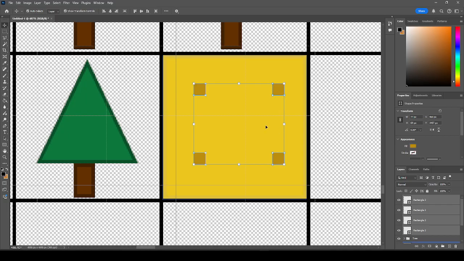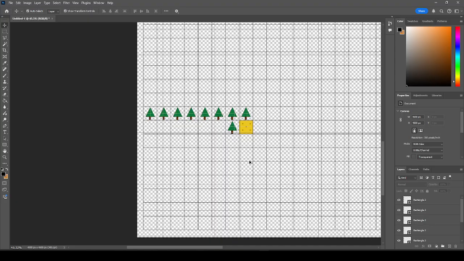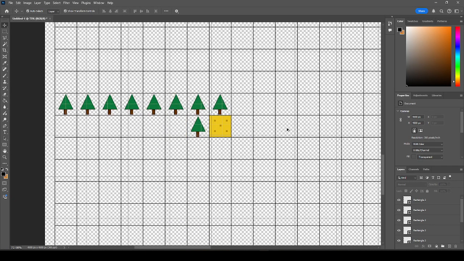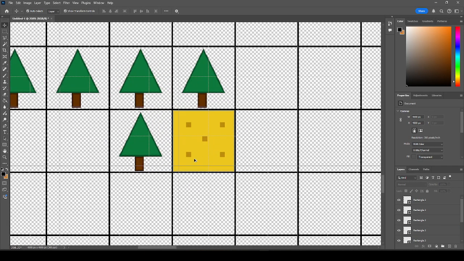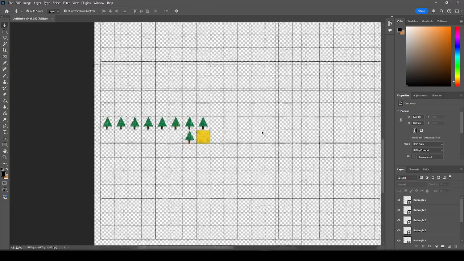I think I might just have one in the middle. That looks good, doesn't it? That represents sand, you know. That's basic enough. Yeah, I'm happy with that.